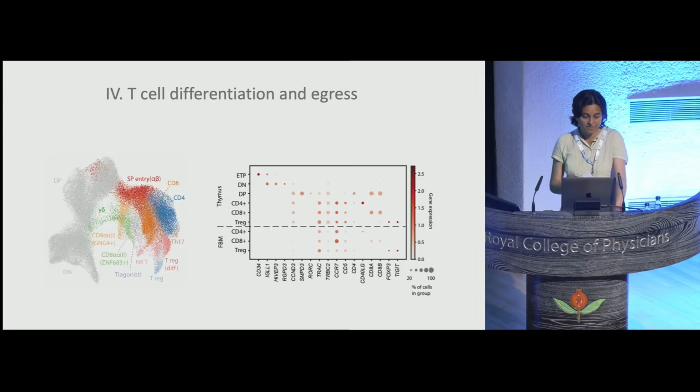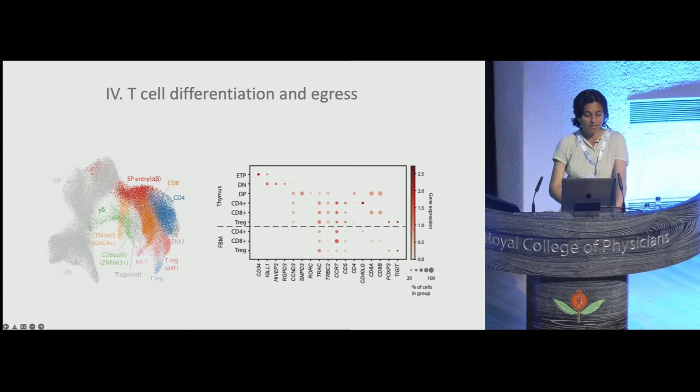Another discovery from the T cell perspective is if you can then look at the thymus and look at how all of the different T cells are made in the thymus and ask the question, what are the T cells that are found in the fetal bone marrow? They correspond to the differentiated T cells that have left the thymus and then seed the bone marrow. So they're not made in the bone marrow.